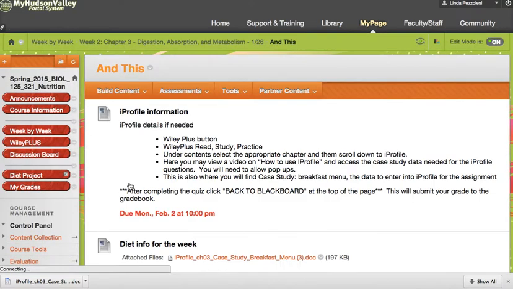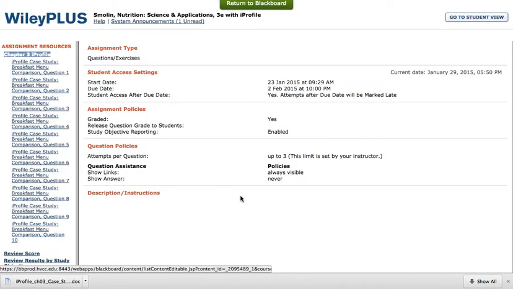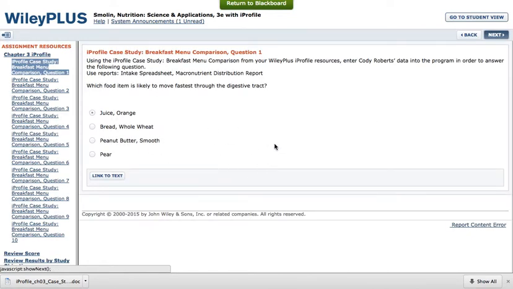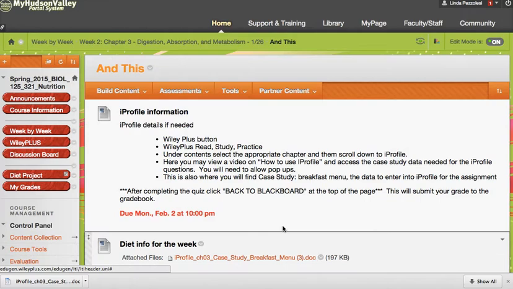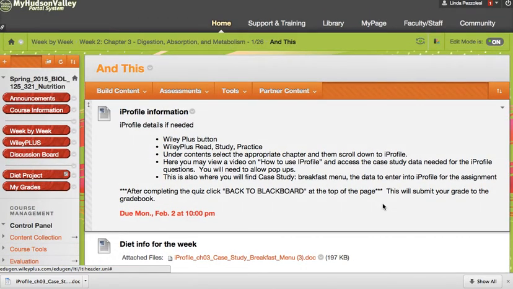When you're done generating your reports, you go back in here and click down here on Chapter 3 iProfile. This is where you're going to take your quiz. It opens in this venue, and then you click Next, and it'll start to ask you questions. And yes, I just gave you the answer to the first question. And there you have it. Okay? That should do it. You will have, I believe, 11 more iProfile quizzes after this. If you have any more questions, let me know.